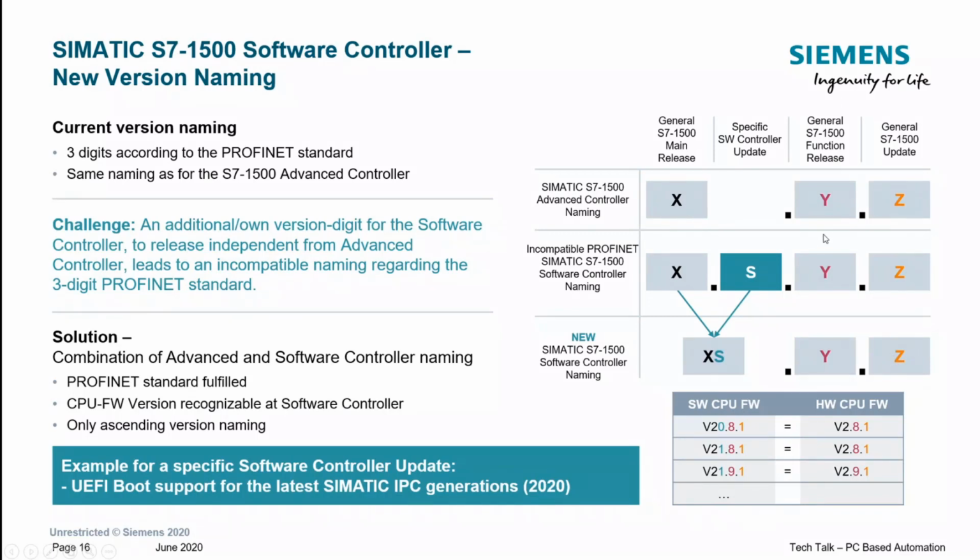And this weird V20, it all comes down to the Profinet standard. The Profinet standard will only allow you to have 2 decimal points, and the Profinet standard will only allow the last 2 digits to be 1 character long. So you can kind of see one place where you can bung a number, and that is in this first section here. So if you ever see a 0, all that's indicating is it is version 2 point whatever or 3 point whatever. It's just indicating for you that that's actually a software controller. So hopefully that's cleared up some confusion in regards to why it has suddenly jumped so far into the future.